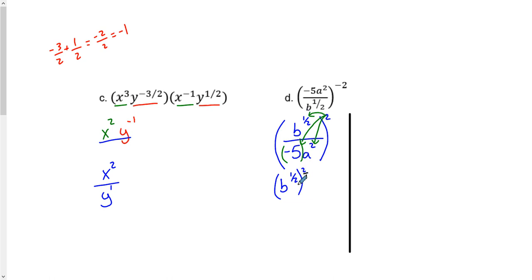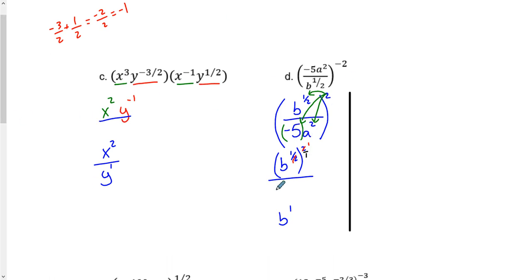We have to multiply these exponents, which means it's going to be b to the power of 1. 1/2 times 2 over 1, well, the 2's are just going to reduce. You'll be left with a 1 and 1. You just have b to the power of 1. In the denominator, this -5 is going to be raised to the power of 2. This a squared is also going to be raised to the power of 2. So that's just going to be a to the power of 4. Because power with a power, you multiply those exponents.